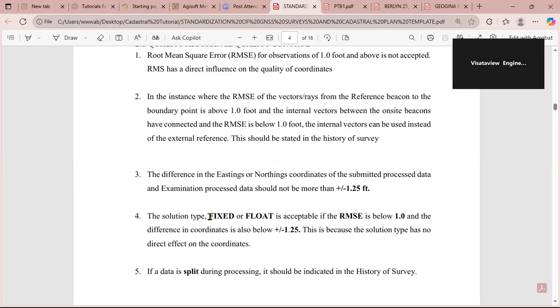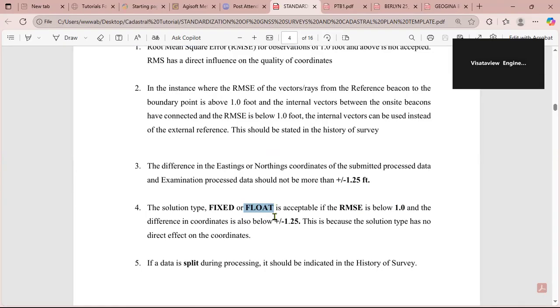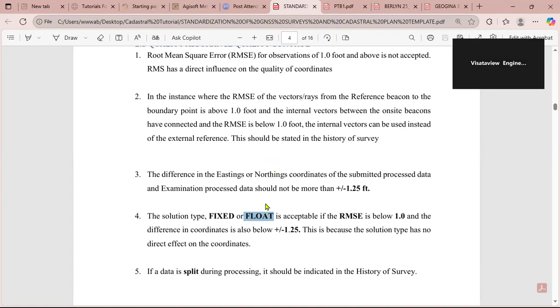The fix is what is normally accepted, but per these new instructions, if you see float and you check the root mean square error and it is still below 1.0, then it's accepted. You can submit it. At first, when you saw float, it meant that you had to go and pick the data again. But now what they actually look into is the root mean square error and the coordinate difference.